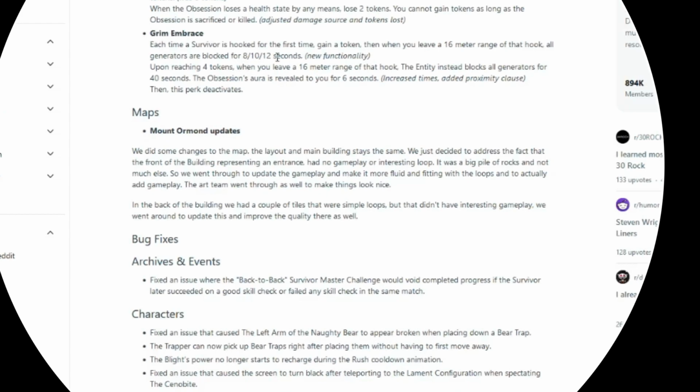I really think, though, that the first part of this perk should be base kit for killers. This would encourage killers to go after different survivors and would encourage killers to leave the hook. It's a very healthy style of gameplay. And it actually does activate for each survivor you hook for the first time, which is very good. So I am really liking Grim Embrace. I probably will actually run it now.